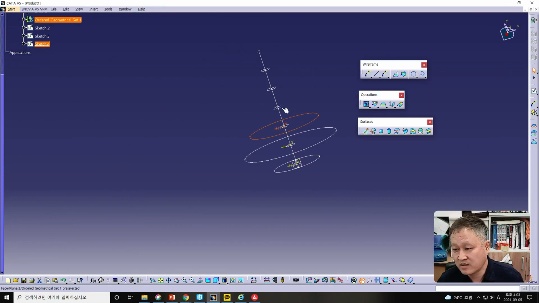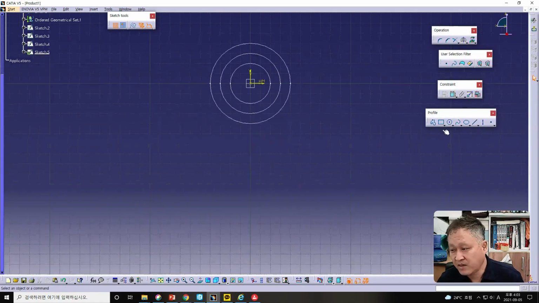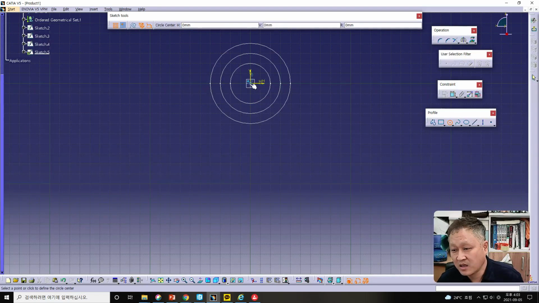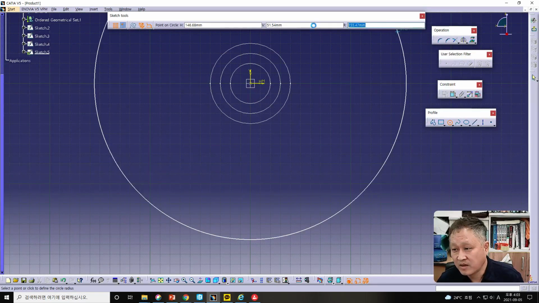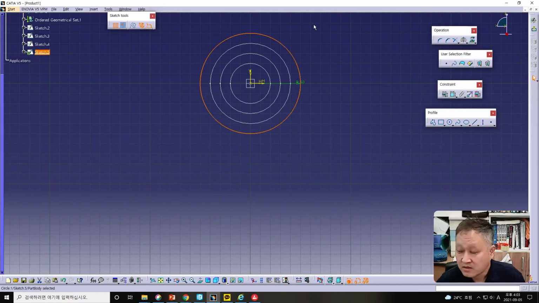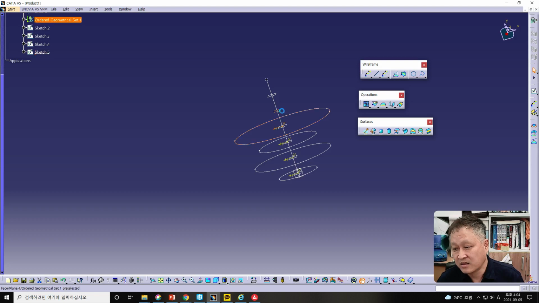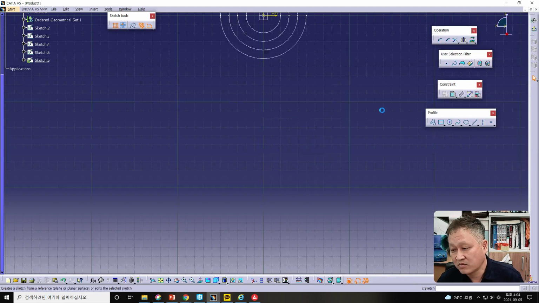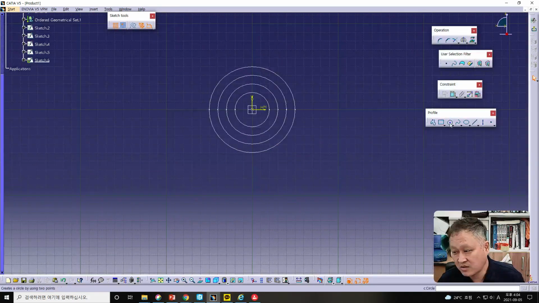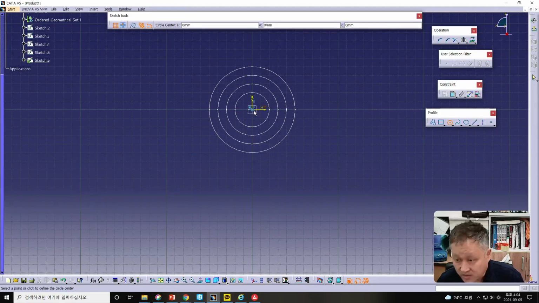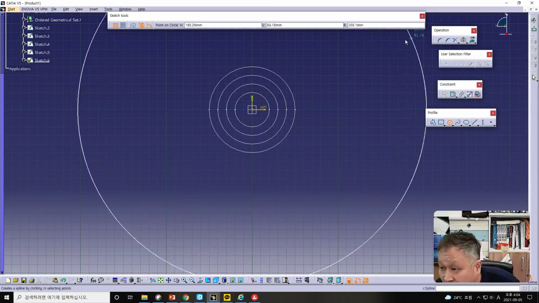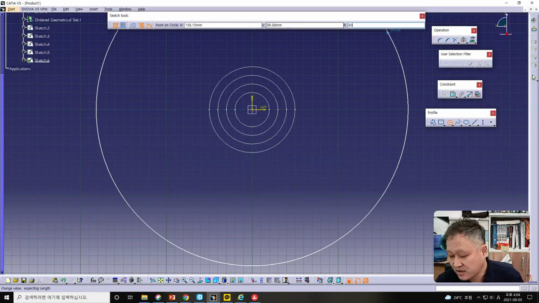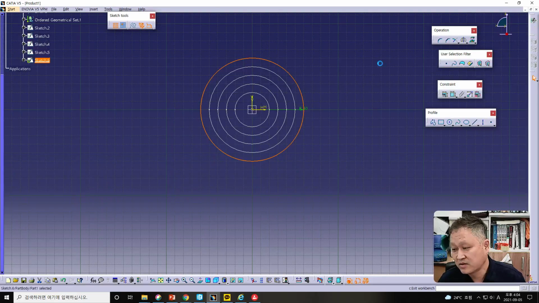from here and select this plane and make circles having a radius of 50 millimeters. Select this plane and go to the sketch workbench and select the center point and make a circle having a 6 millimeter radius.